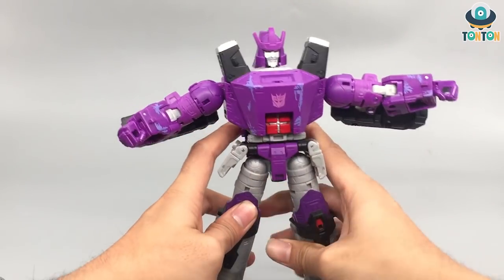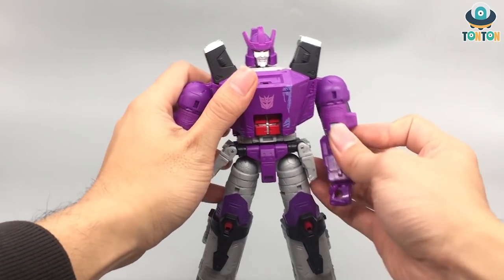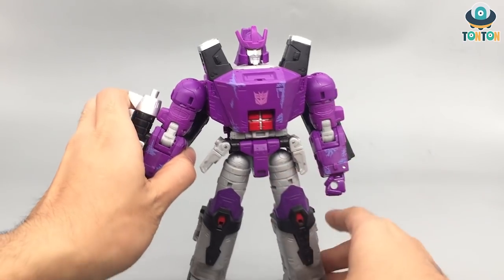So articulation wise, this guy is really impressive for his size. And I'm absolutely gonna pose this guy a lot because of how great the joints are. They're really tight, and just look at that, I enjoy posing this guy. I absolutely do. But now let's get to some transformation.